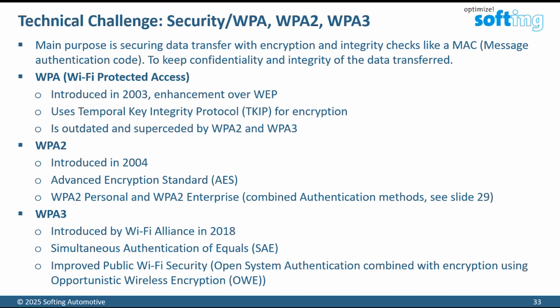Also, there's one principle: never convey a key over the wire. Just convey the key material to compute the key over the wireless channel. So that was improved security. They also improved the public Wi-Fi security with this opportunistic wireless encryption. I mentioned this before, that also in internet cafes you could reach an encryption of your data packets.